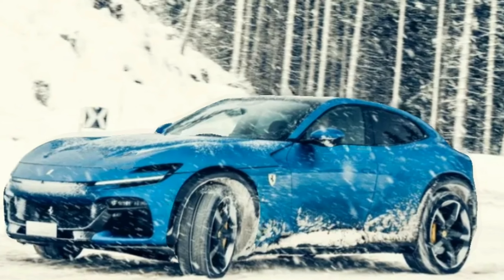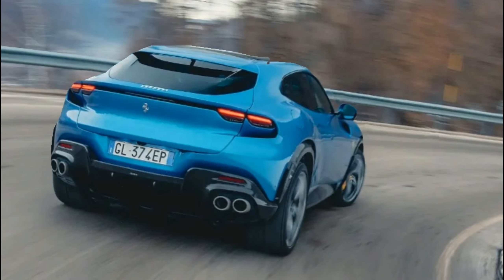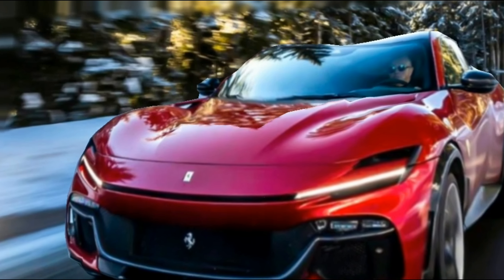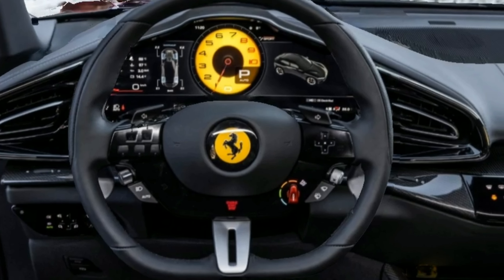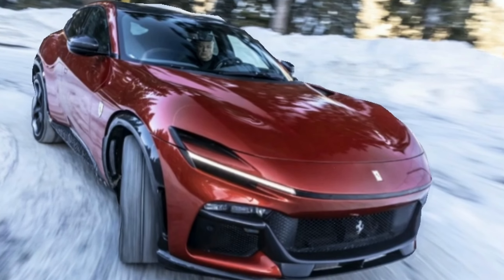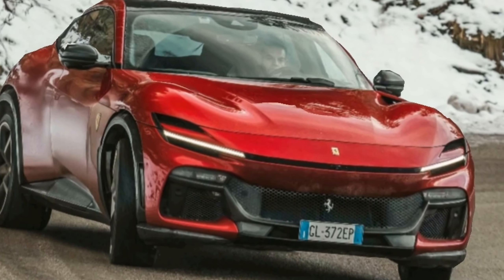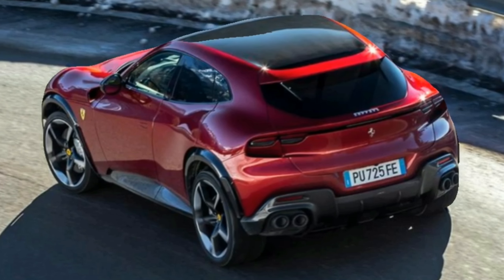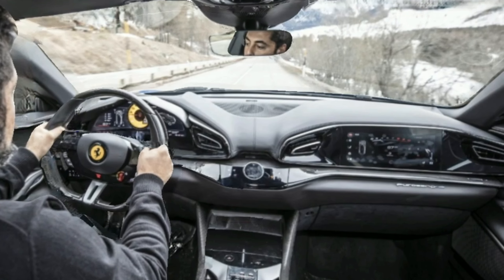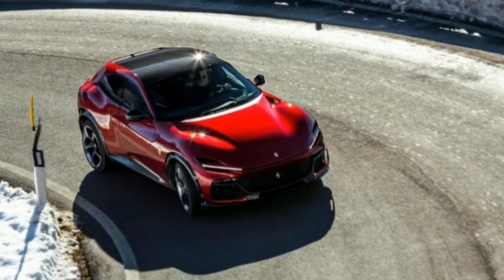Ferrari seems slightly insecure about the Pura Sang, probably because it originally said it wouldn't play in this particular arena. It's also a bit toppy, even for this rarefied atmosphere — a basic car is £313,000 and the options list can easily push it north of £400,000. That's not pocket change, even for the richest of oligarchs. Ferrari is unlikely to be bothered though, seeing as there's a two-year-plus order bank already. Each damper assembly comes with its own control module dictated to by the Pura Sang's vehicle dynamics brain, and there's a 48-volt electrical system to help support the springs.